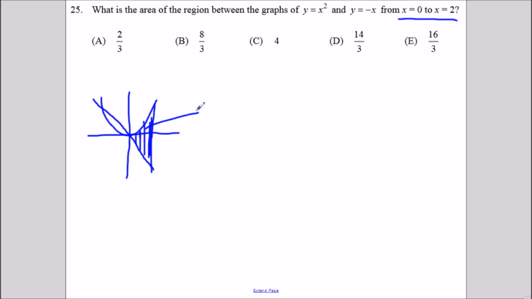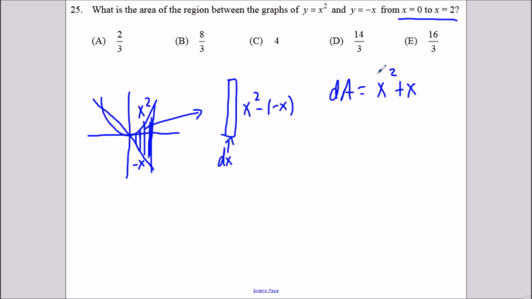So if you look at one of these cross sections here, the thickness of one of these rectangles is dx. And to find the height of the rectangle, we're using the concept of top minus bottom. The top function is x squared, and the bottom function in this section is negative x. If you fall for the trap of being stuck here, you're going to put negative x up top, x squared down bottom. But since we're in quadrants 1 and 4, the top function is x squared, and we're going to have minus the bottom function, negative x. So if we treat this as a differential, this one slice of area is x squared plus x, and it's length times width, so we're going to multiply by dx.